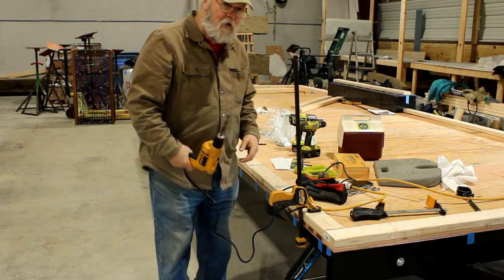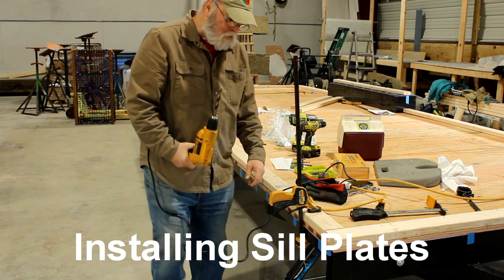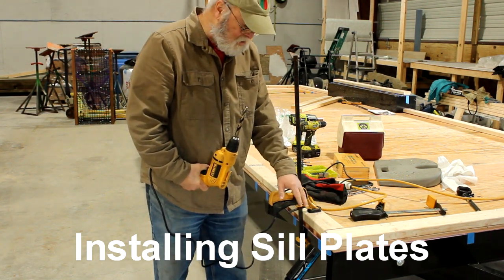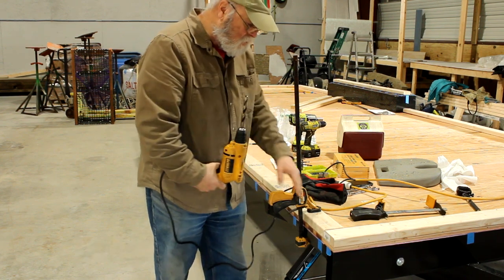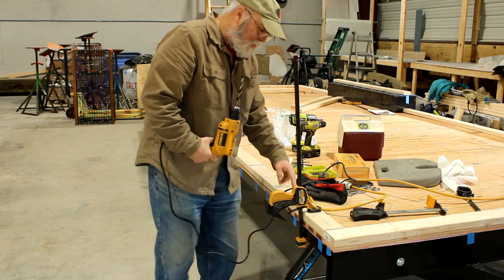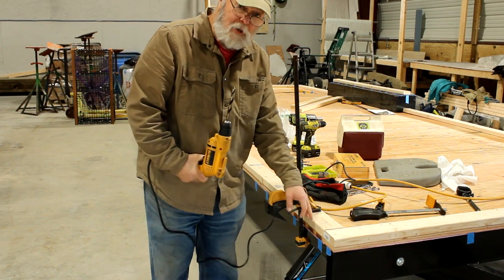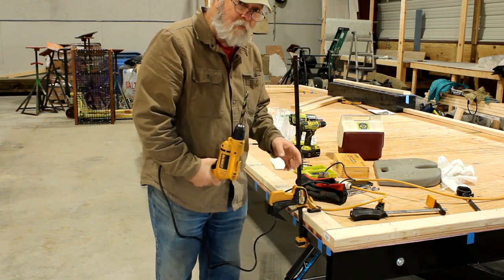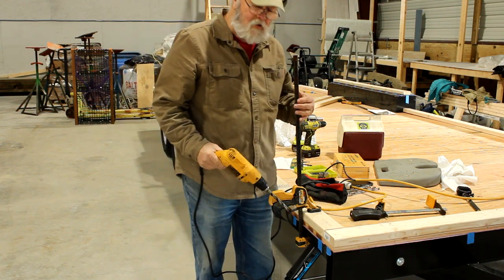What I'm doing now is I'm taking this drill and I'm going through the holes in the trailer rails — holes that have already been drilled — and I'm going up through the underside. I'm going to drill into the 2x4 sill plate but not all the way through. I just want to make an indentation so I know where the hole has to come through.